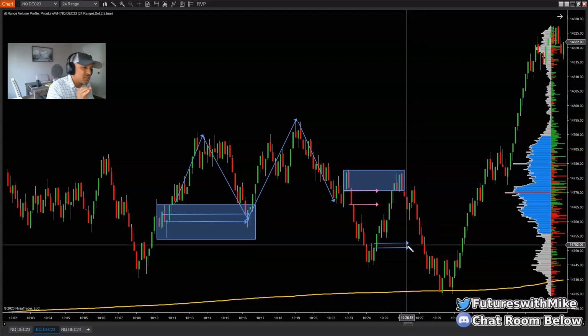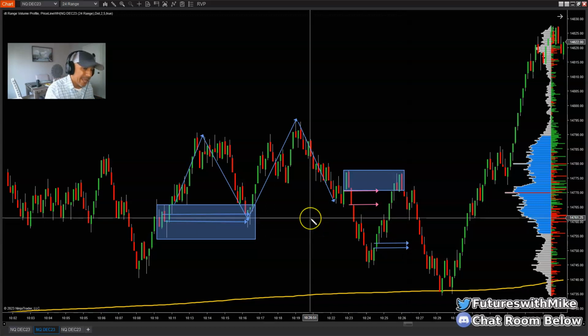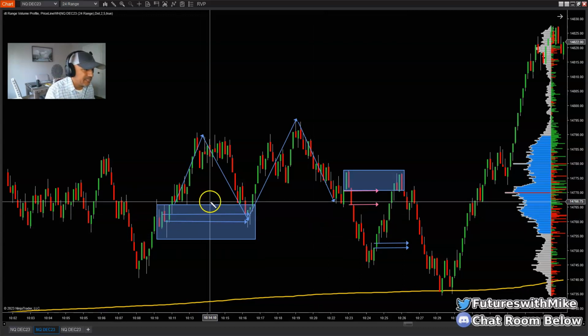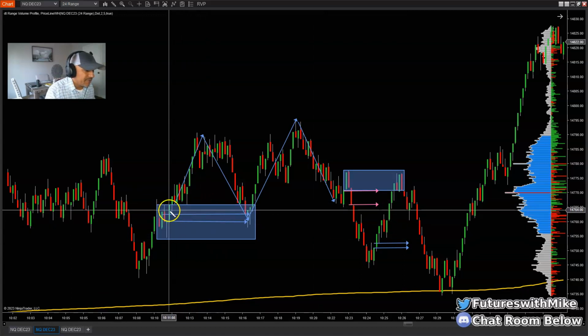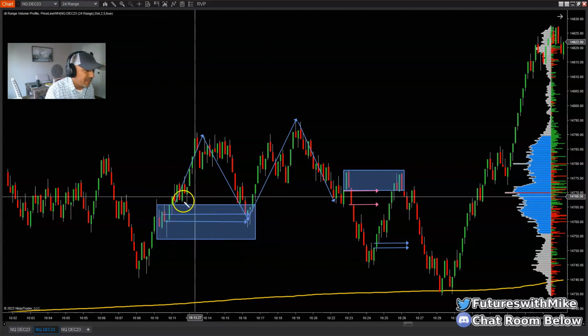I just wanted to show you guys that price has got to fill in those areas or gaps that it leaves, all right? Even if it's a gap that's left behind at an area of supply or demand. In the area of supply and demand, in this case here, we have a gap that was left behind right here within the demand zone.